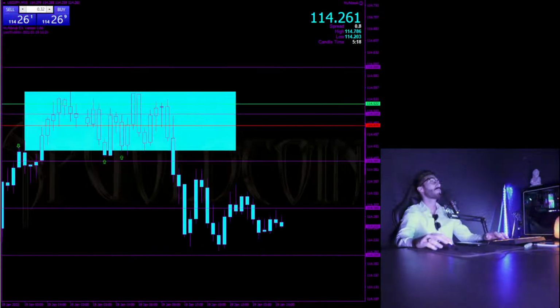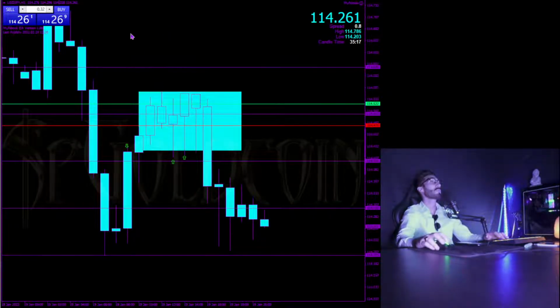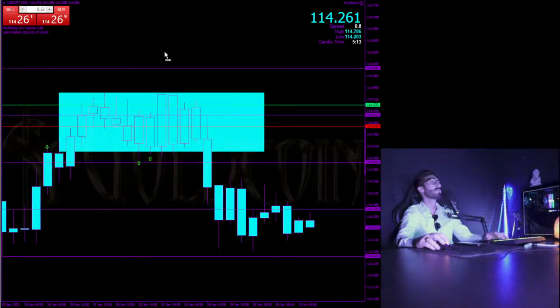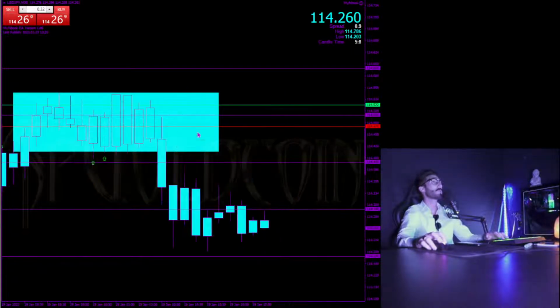All right, so we sold here. See, price was not closing above 114.5 as we're progressing into the New York session. So you have these two candles rejecting our resistance level of 114.5. As we're extended, it's not showing me any signs of volume. So I decided to sell. I sold at the highest point we could, at 114.522 right here.